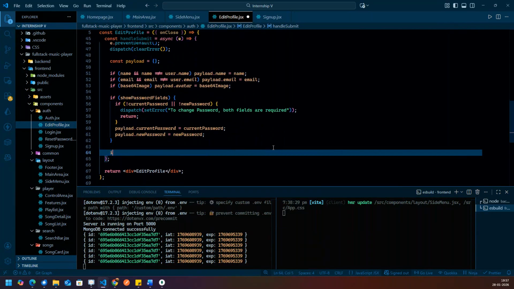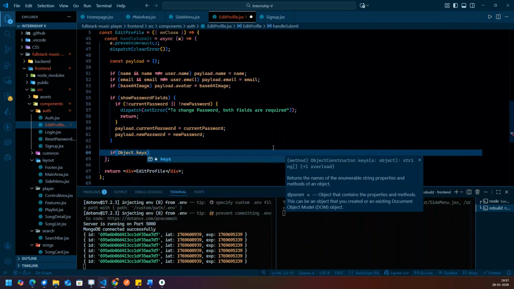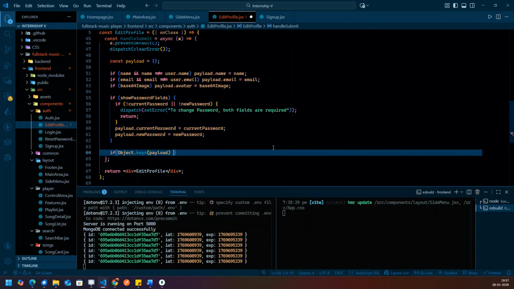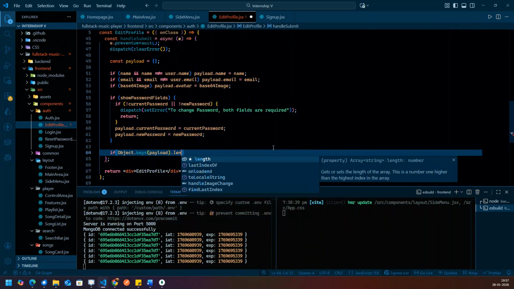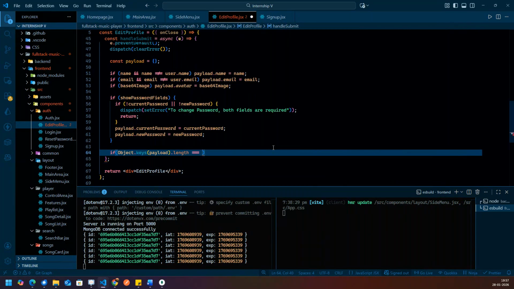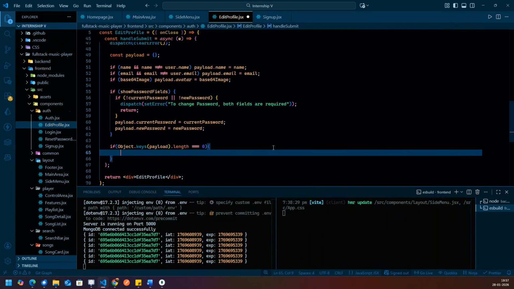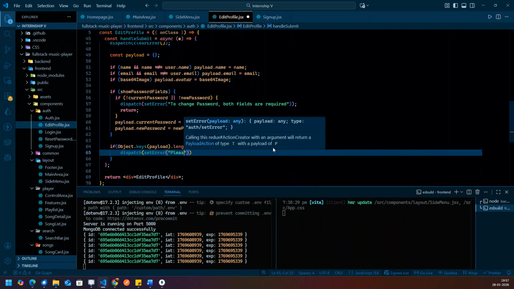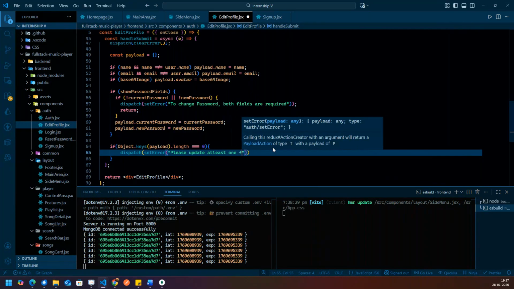Now see, if Object dot keys of payload dot length is zero, it means we have not done anything, no changes. So what I will do, I'll write dispatch, set error, what? Please update at least one field.